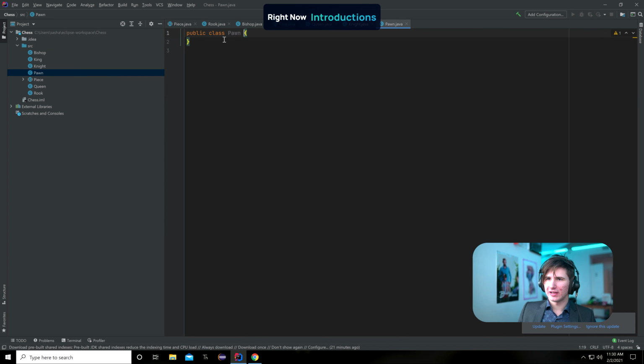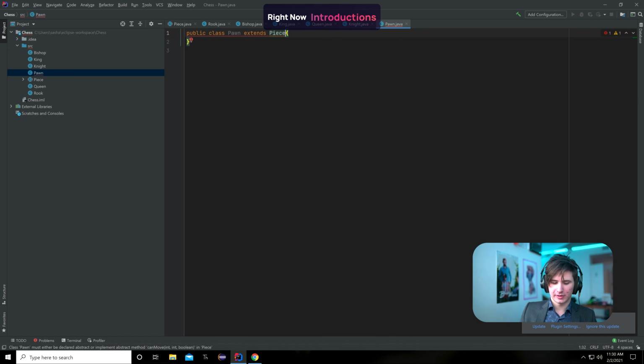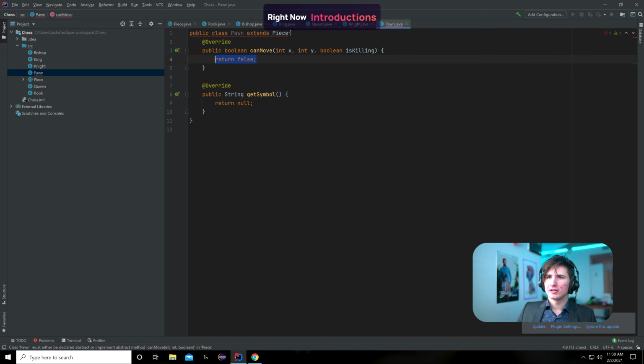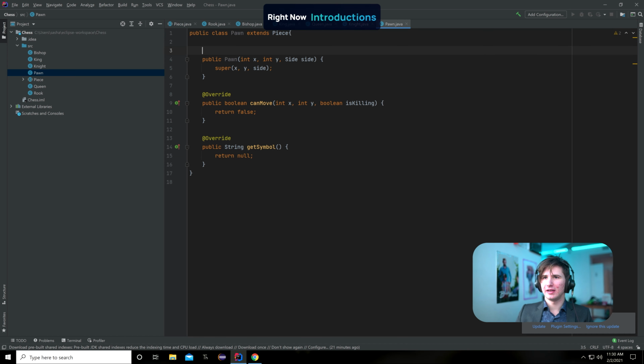Now pawn has a lot of lessons in store for us. So first we're going to extend Piece, and we are going to see a lot here. So the pawn has a couple of interesting properties that make it different from other pieces. The first property is that a pawn has different behavior depending on whether or not it's moved. So the pawn has a different rule for can move if it moved before and if it didn't move, right?